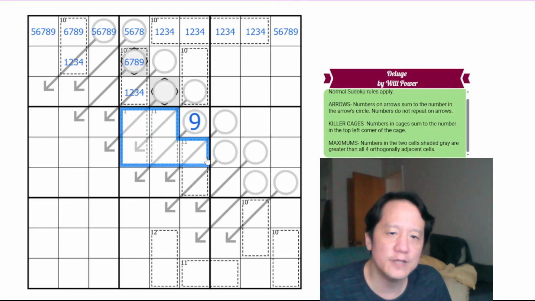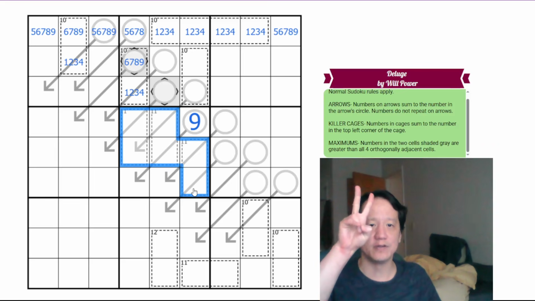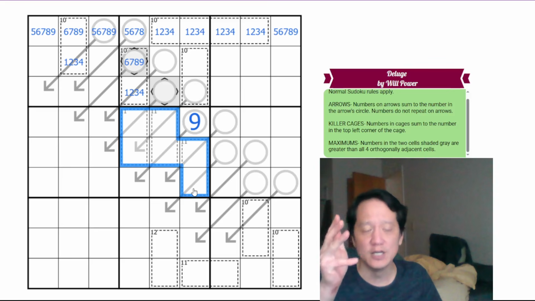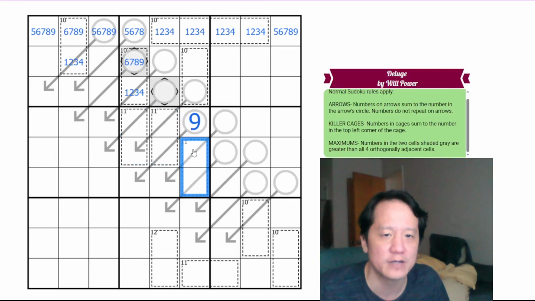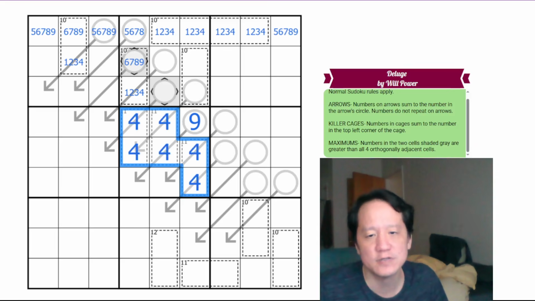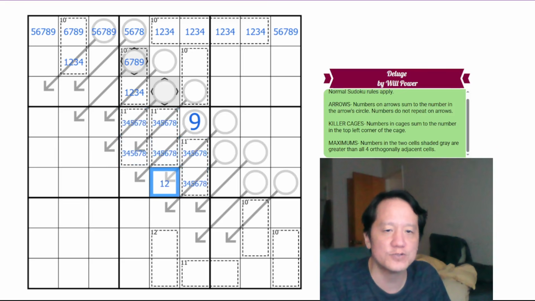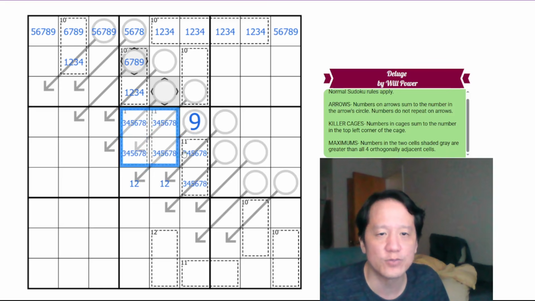Well, these other digits here in this 11 cage, they have two digits adding up to 11. The combinations are 2, 9, 3, 8, 4, 7, and 5, 6, but 2, 9 is eliminated as a possibility because of 9 in the box. So these have to be 3, 8, 4, 7, or 5, 6. Oops. So we have 3 through 8 here. Therefore, this is 1, 2 as a pair remaining because we have a 3 through 8 sextuplet in the central box.